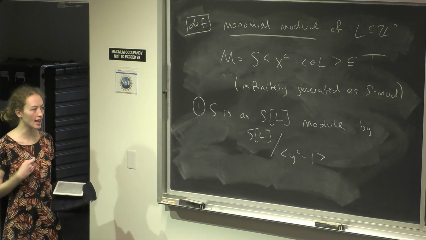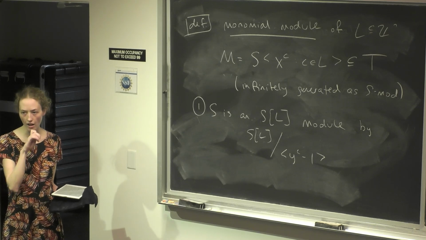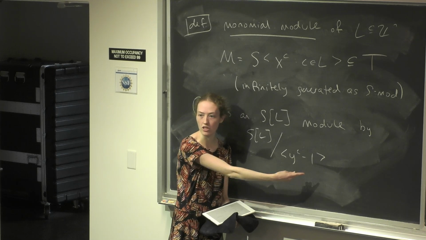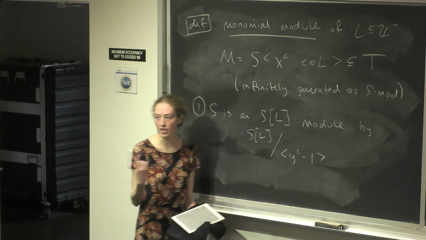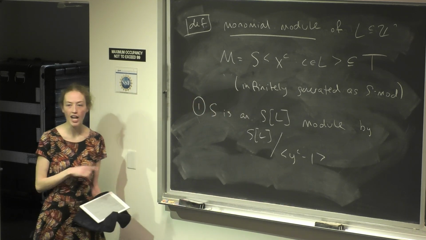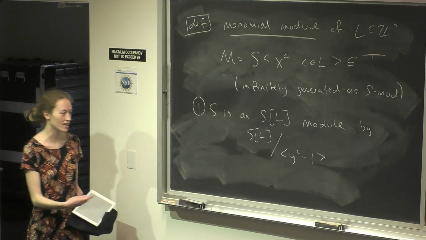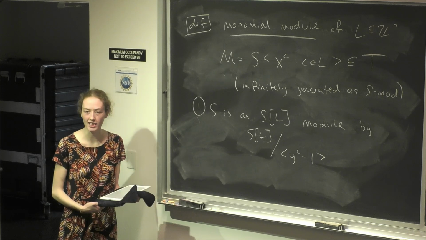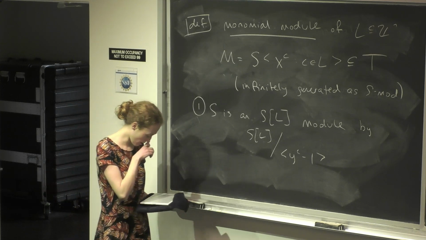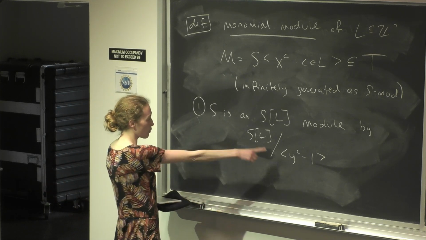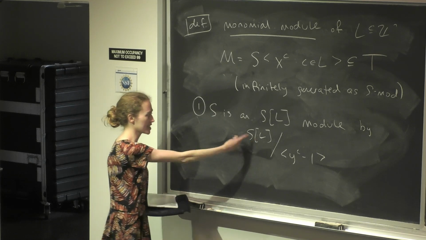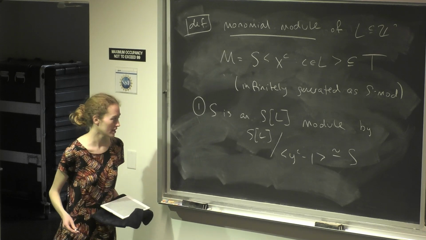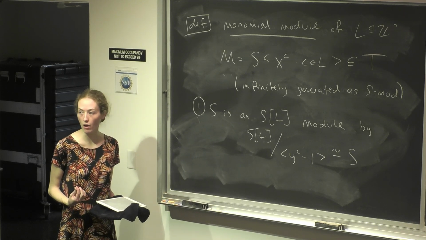So this is part of, I said that you can make all these things graded. This is part of why the grading gets annoying, because this thing doesn't look homogeneous, right? So you need to be careful about what group you're grading in. And you can make it work. You've got to take some grading and quotient by L, basically. But it's a little bit of a pain. OK, but with this, S is an SL module, right? This is a quotient. This is isomorphic to S. All the y's act by 1.